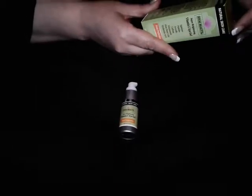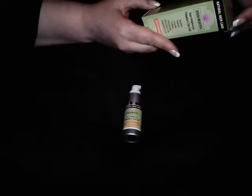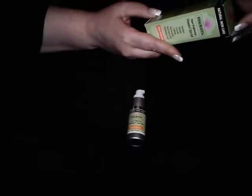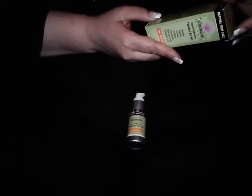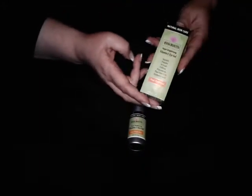This nourishing organic total protection eye gel is gentle and effective for the treatment of the delicate eye area to revitalize and turn back the clock. It protects the delicate eye area against photoaging. It softens the appearance of fine lines, minimizes dark circles and puffiness, and it's suitable for all skin types, men and women, young and old.